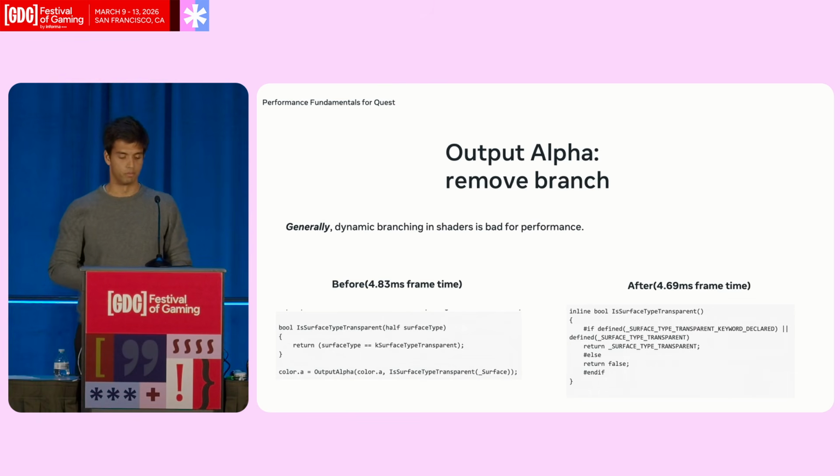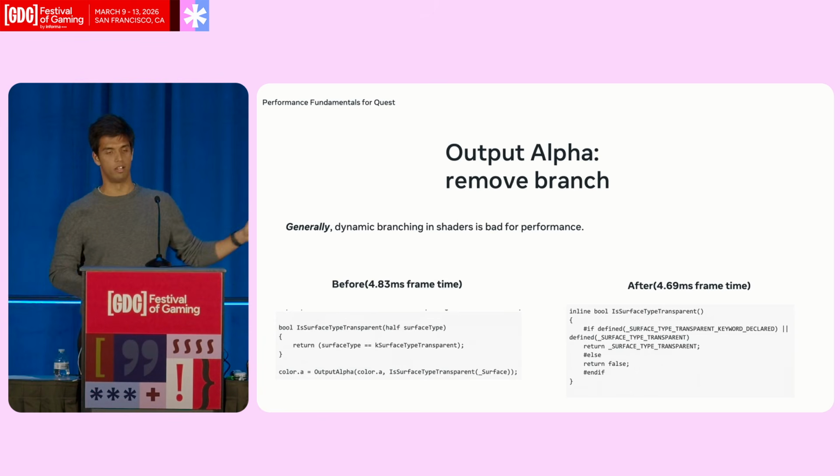For this very first one, we found a way to optimize the output alpha calculation, which, as a quick primer, is usually one of the last lines in every shader file. It's how you actually set the alpha channel. Of course, you're trying to set the RGB and alpha channel in most fragment shaders. There's a rule, not a hard and fast rule, but way more true than not, that dynamic branching in these shaders is going to be bad for performance. One of the reasons is that it causes something known as warp divergence across these branches. We don't need to get into all the details, but it's quite useful to conclude that you don't want too many of these if statements if you can help it. And that's what a dynamic branch would be here.